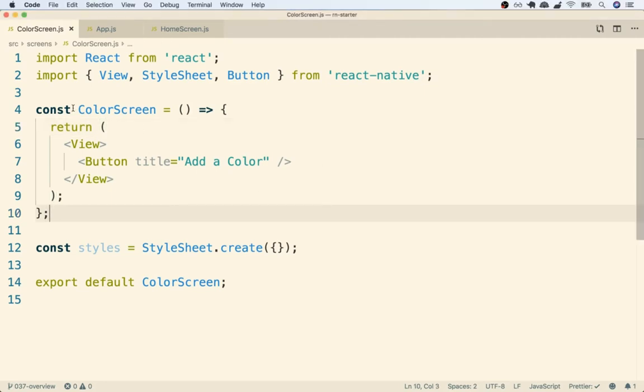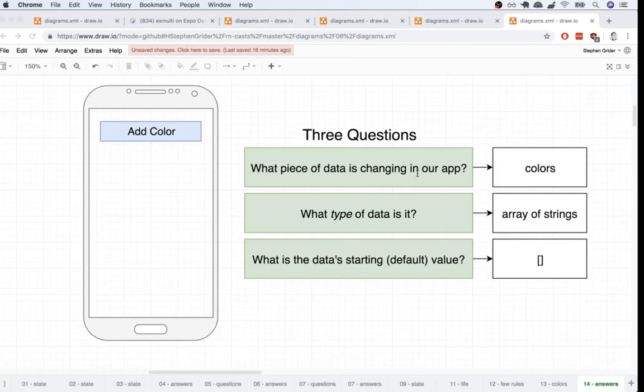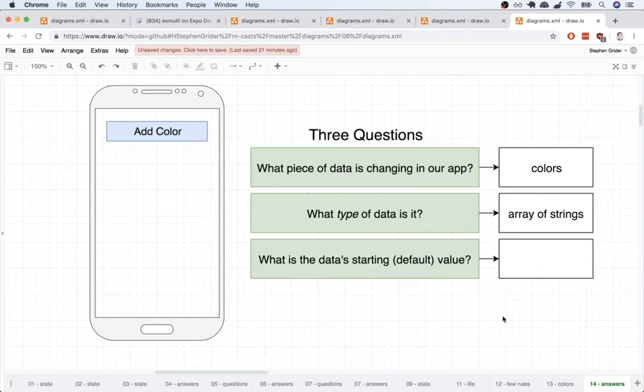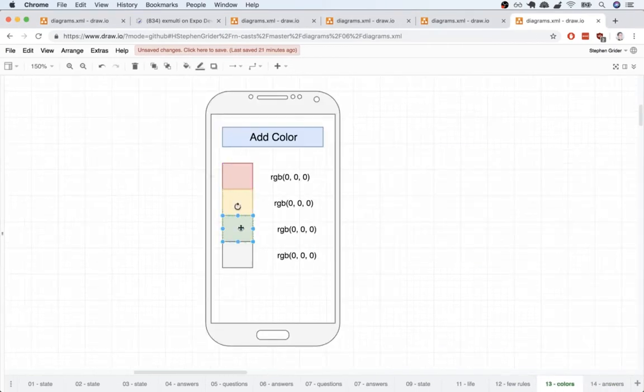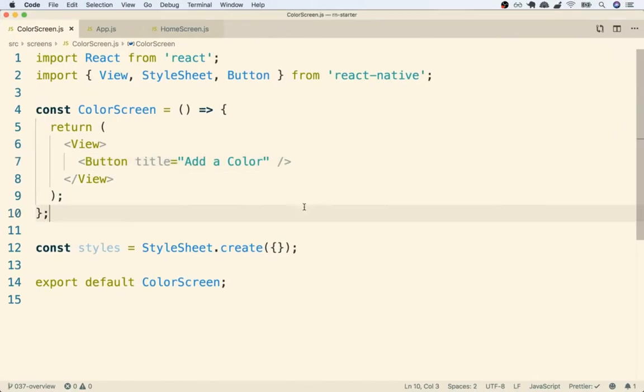In this video, we're going to make sure that our color screen component has a state variable and can also generate a color randomly. Before we do that, let's just make sure that we understand how we can make a view or some kind of element that's going to display like a plain box underneath it with some given color. Okay, so to get started, I'm going to come to my color screen.